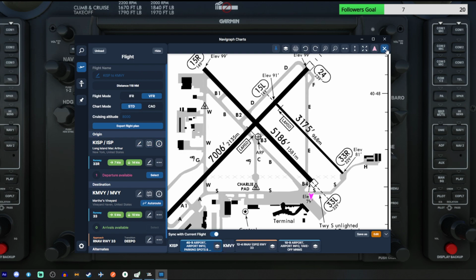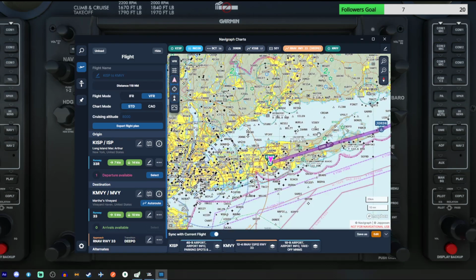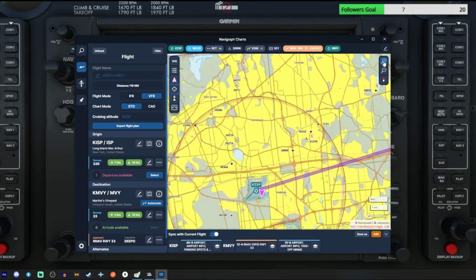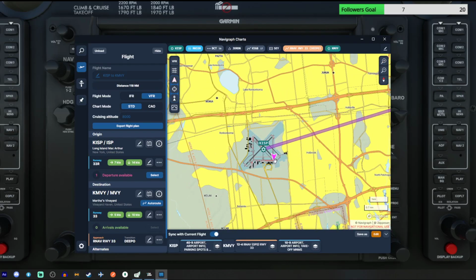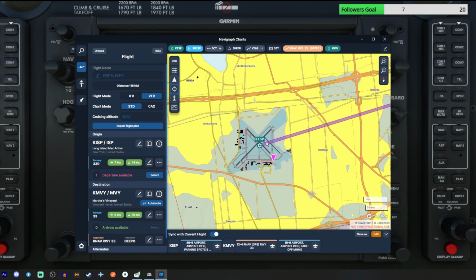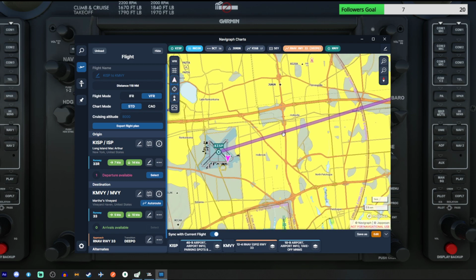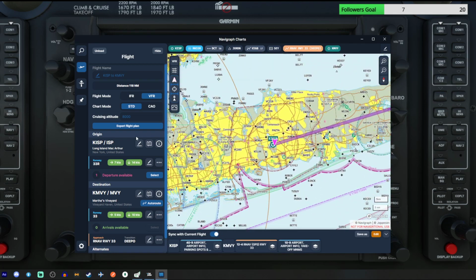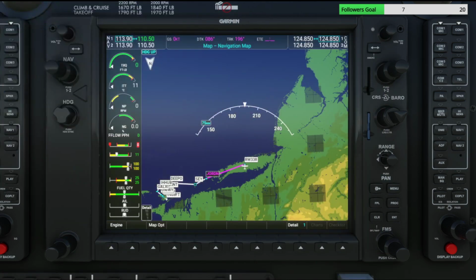And once we take off, so 33 right, come on, my mouse is just so annoying. Once we take off, we're gonna be in heading mode first, and then we are gonna intercept the direct to course to our next waypoints, and should be good. We don't need any departure. Everything should be good.